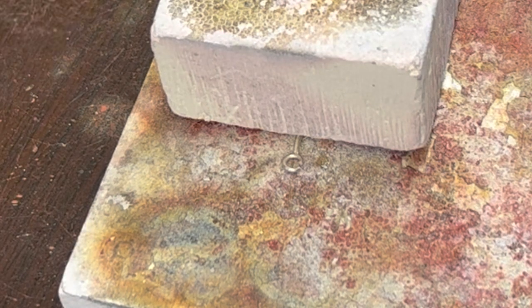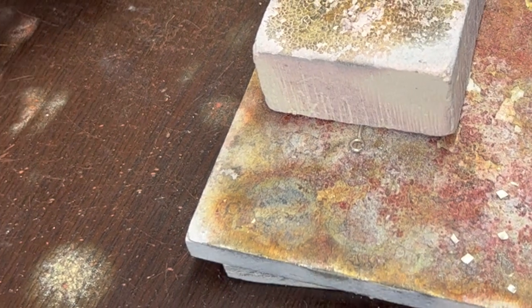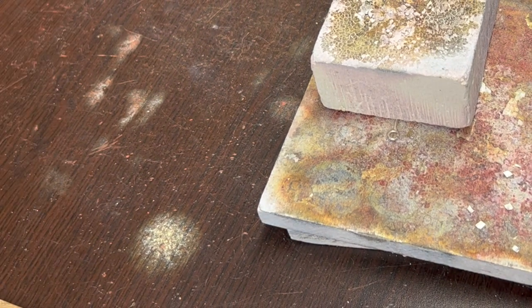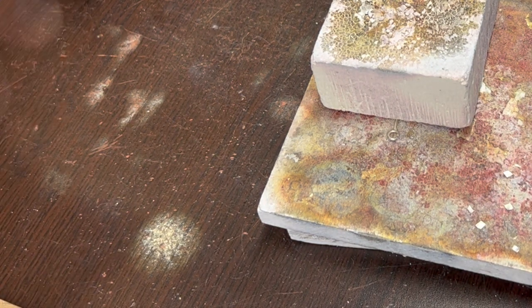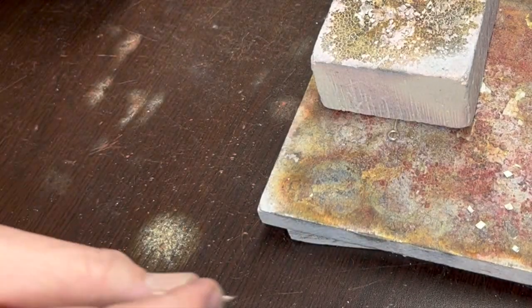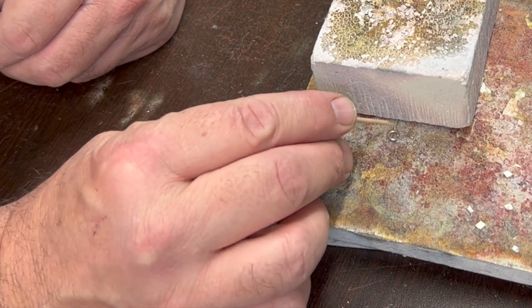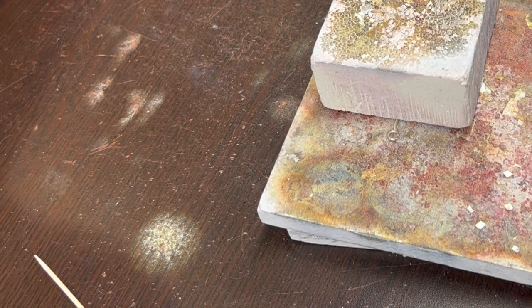I always cut myself some spares because inevitably when I'm picking up a piece of solder, it'll fall off the pick and roll away, or I'll just lose track of it or whatever. So let's put a little bit of flux on the table here. I'll use a toothpick — if you bite the end off of a toothpick and then chew it up a little bit, it acts like a little brush. So I can put just a little flux right on there. I usually do it while I'm heating so it immediately crusts up. That seems to work best for me.